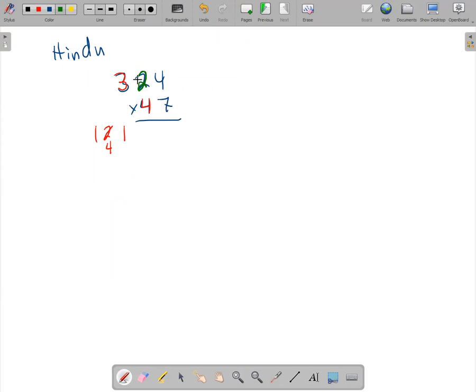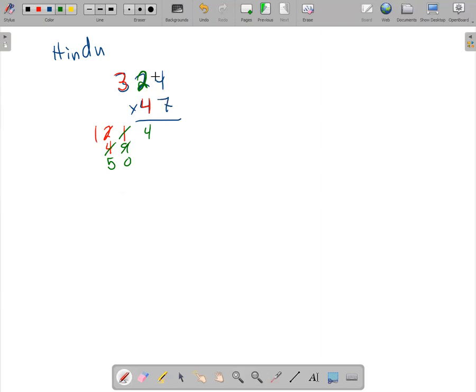Now we move over to the 2 here. 2 times 4 is 8, and there's 2 place values here. So skipping 2 place values, the 8 bumps that 1 up to a 9. 2 times 7 is 14, skipping 1 place value here. So the 4 from the 14 goes there. The 1 bumps the 9 up to a 10, which bumps the 4 up to a 5. The flow makes sense? It takes some practice.